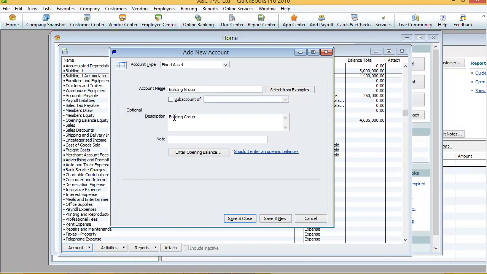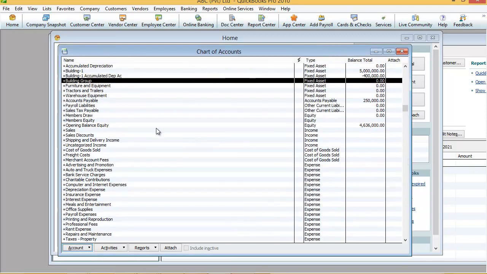Don't enter any opening balance. So this building group is just a heading only. It will not have any opening balance, so we have to click save and close. So now I have created the building group account.